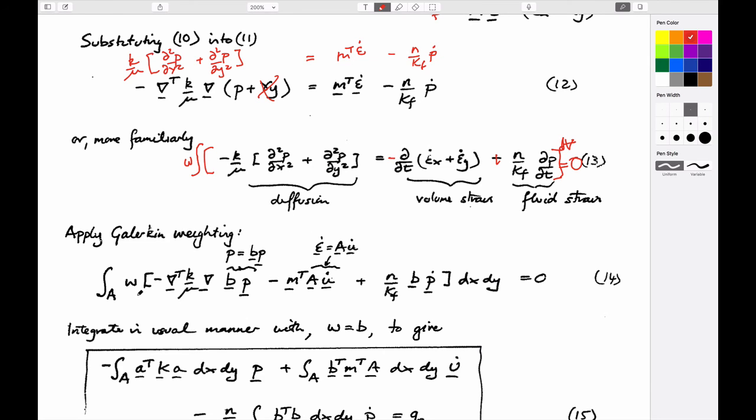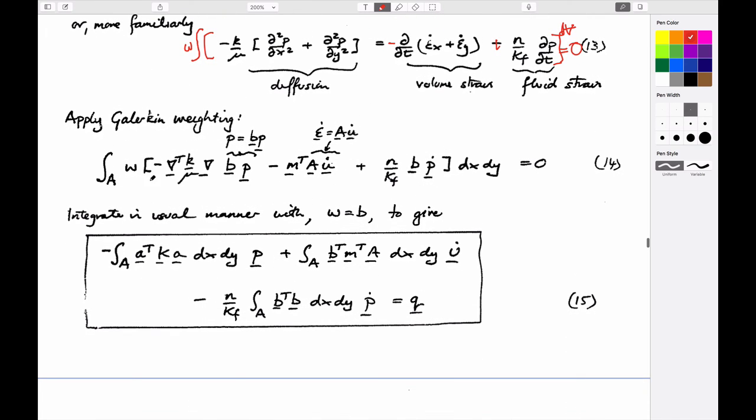And so the Galerkin approximation is just that. We take this relationship, which is in these brackets, which is equal to 0. We multiply it by a weighting function, which is our term here. We say it's true everywhere within the medium, and it's a two-dimensional medium in our particular case, so it has a particular area, and the integration is with respect to x and y. And this is our finite element statement once we do some substitutions.